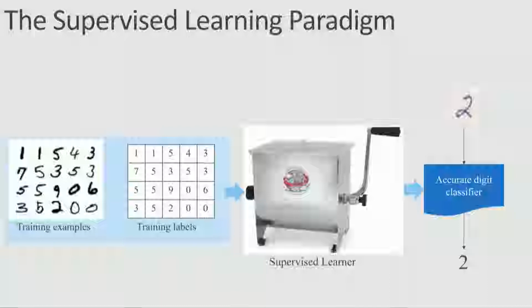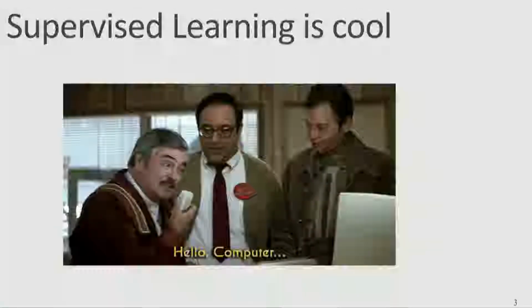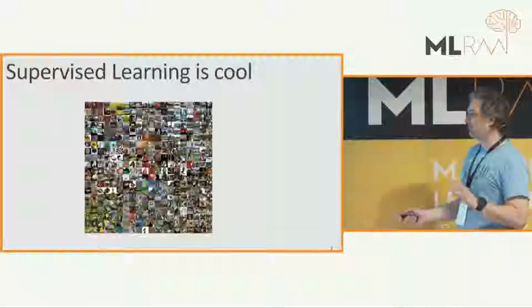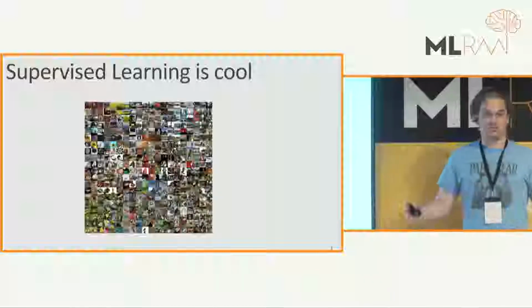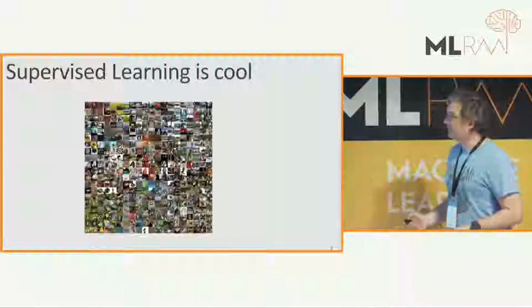And supervised learning has done amazing things. In particular, speech recognition now works using supervised learning. And image recognition: people have moved on from the ImageNet data set because it's become too easy. Computers, or people programming computers, are getting to the point where they can now recognize objects in images routinely. So this is a great accomplishment.